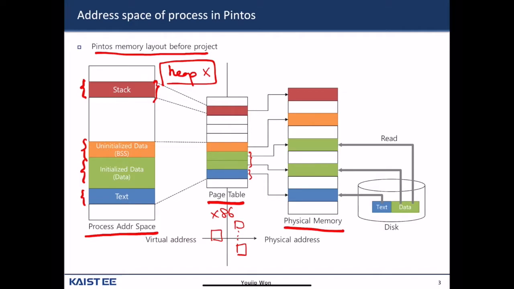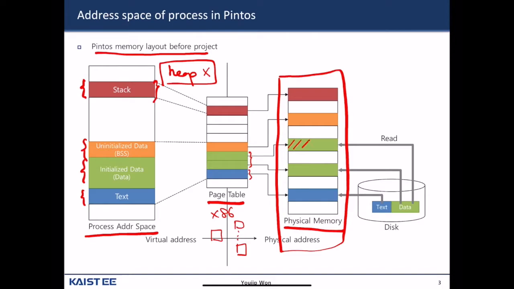So the page table contains information about the location of each individual virtual page. And then if you look at these pages, the initialized data belongs to the file, and also the text is mapped from the file. So these 3 blocks, first, second, and third, actually have a matching location on the disk.